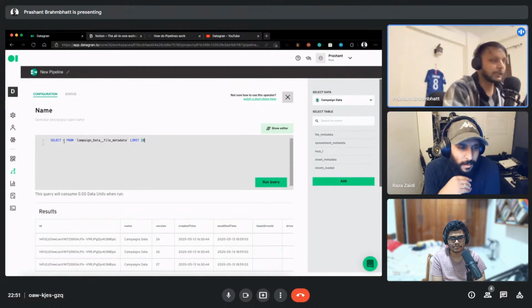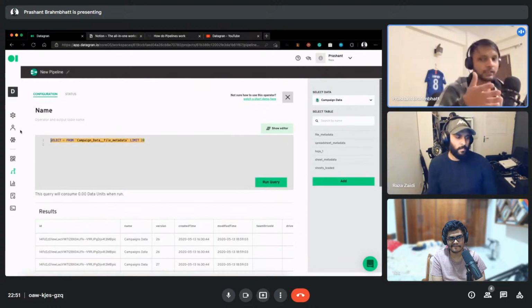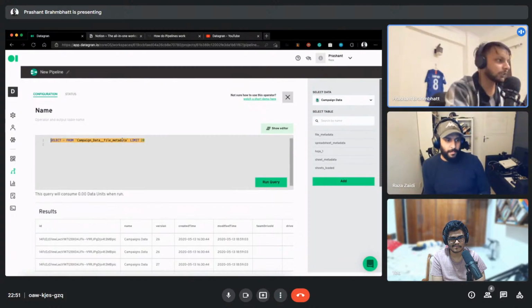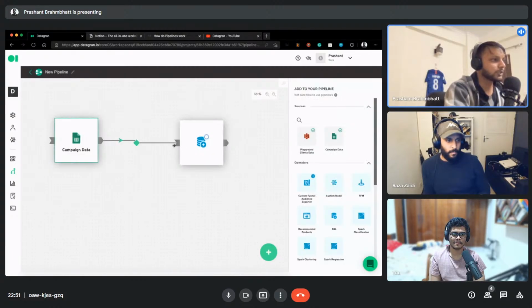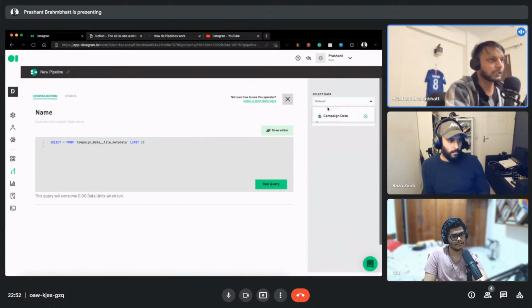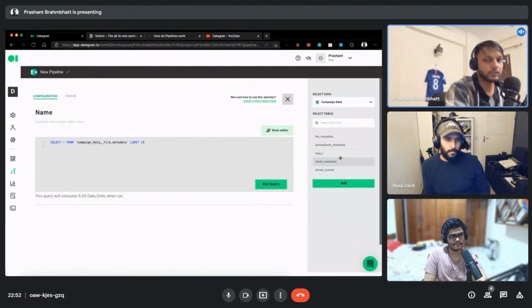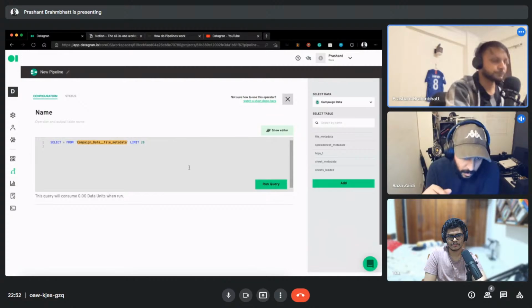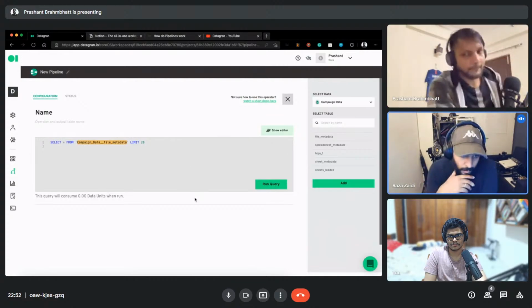Most of it is basic operations like selecting, and it's going to come beforehand. You don't have to write every single thing. As soon as you connect the operator, it's going to automatically know what you've connected, and you're going to see the table names here. So you can just pick up from there. You don't have to figure out the name of the table and all that. It imports the schema straight away, the file metadata. Yeah, that's nice.